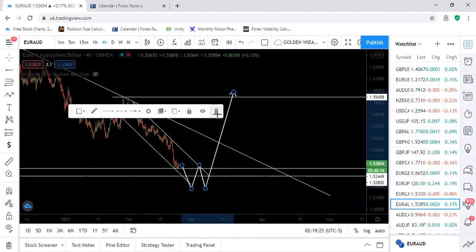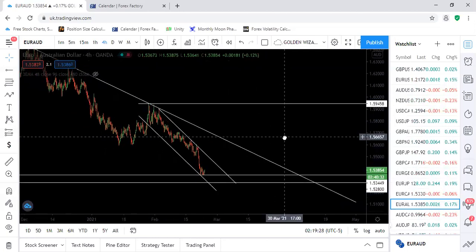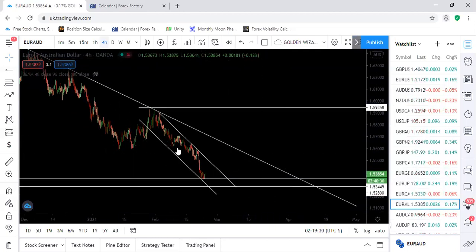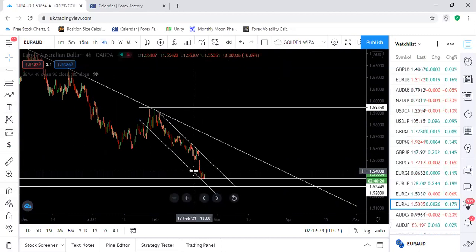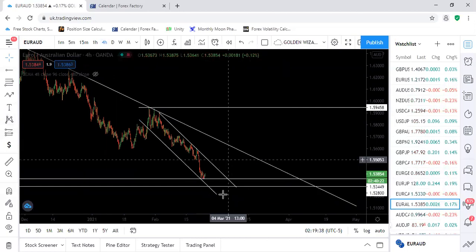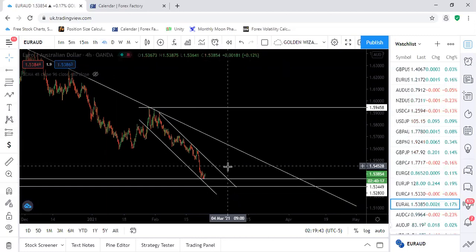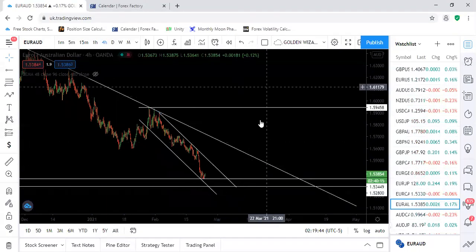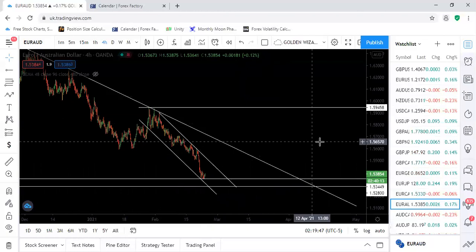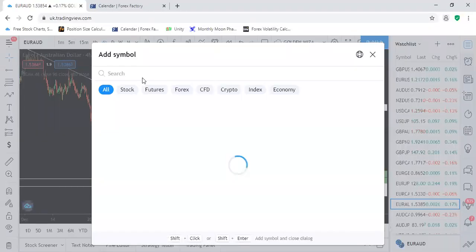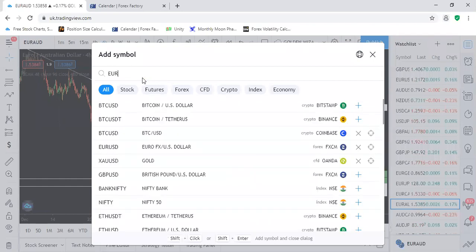This is going to be the annotation structure that I'm going to be using. 4-hour, this is a 4-hour order block. So if they were to make a new order block here and break it even on the 1-hour, that would be my confirmation of bullish momentum, and then look for my second leg W. So that's the annotation. And then you know what I'm going to do? I'm going to add in EuroNZD.